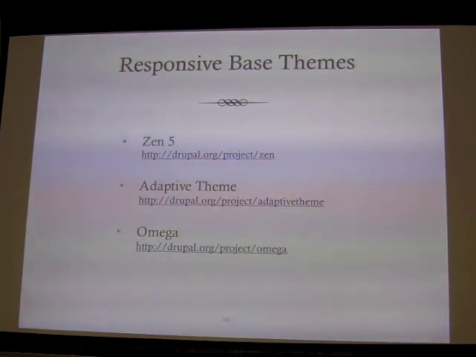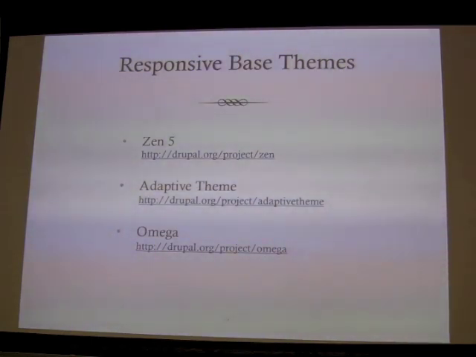Now we're going to get into responsive base themes. Responsive base themes have been around in Drupal for a little bit. Zen is actually a little bit later to the game. The other common base themes include Adaptive Theme and Omega. And some of you might have played with some of these. Omega has really taken off and become really popular because it has an extensive front-end graphical user interface. So you can do a lot of the configuration within the GUI, and for folks who don't like to code, a lot of times for their specific website, they'll find it's really easy to just use the Omega GUI and configure their site that way.